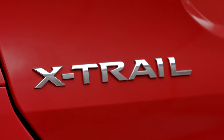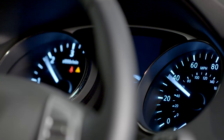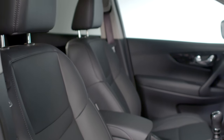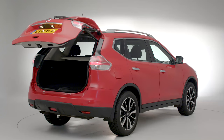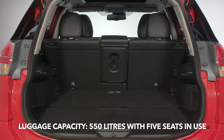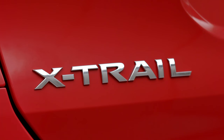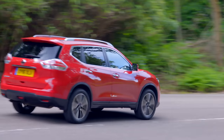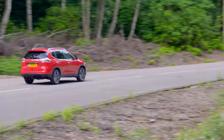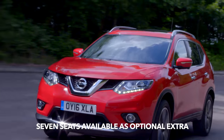It's not just the whiz-bang tech that makes the X-Trail's premium interior a delight to spend time in. The dashboard is solid and well-designed, while luxurious zero-gravity inspired seats will help you to relax. There's a spacious boot with room for plenty of luggage, and with lots of storage compartments elsewhere in the cabin, the X-Trail can cope with all your needs. The middle rear seats can be adjusted to fit most situations and are easy to get to thanks to the wide opening doors. It's an on-demand seven-seater, with two extra rear seats that fold out of the boot.